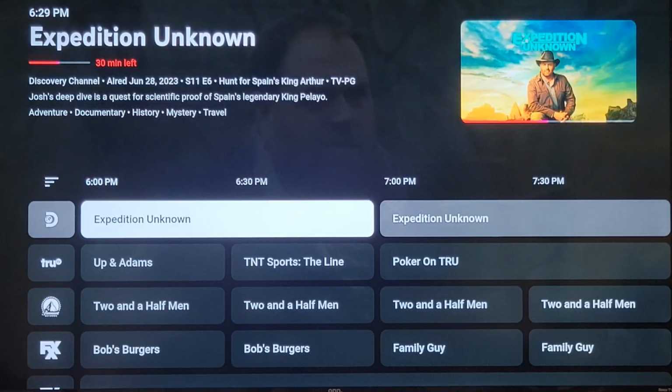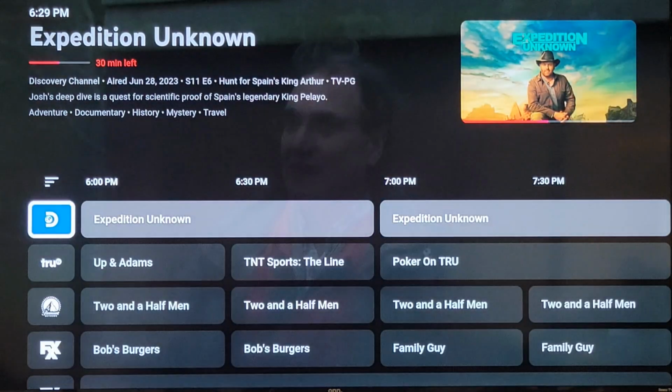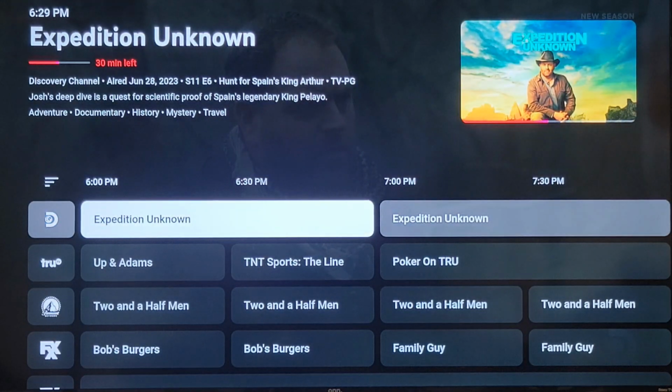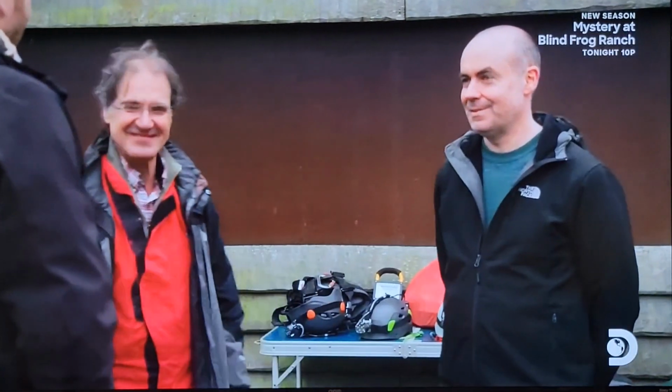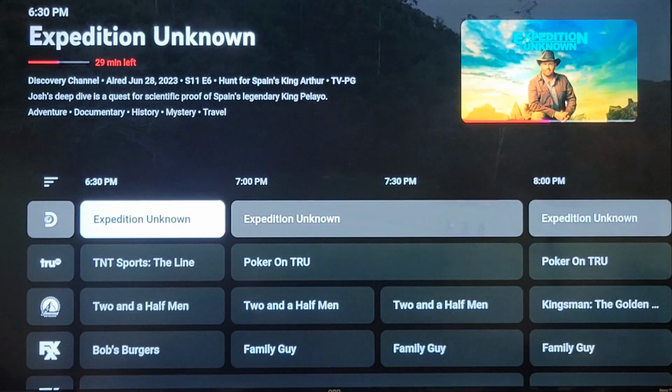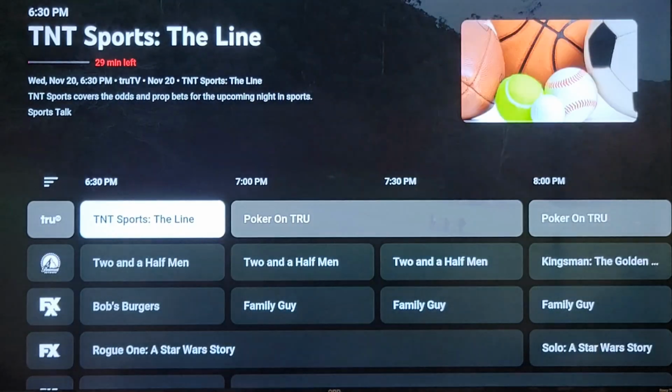So here on the Discovery Channel, Expedition Unknown, if I want to watch that, I simply, of course, just like before with the remote, click on it. It's going to bring up that television show. I'm going to hit back. It takes me back to the guide.